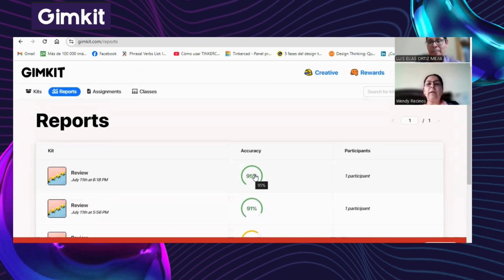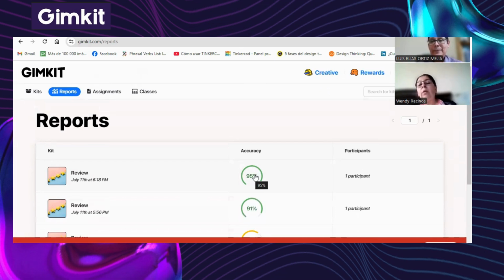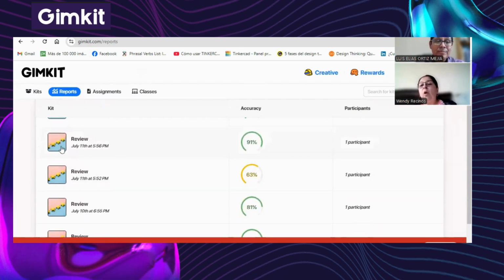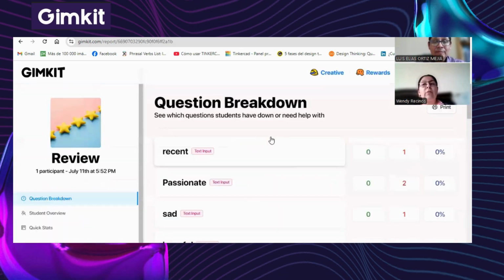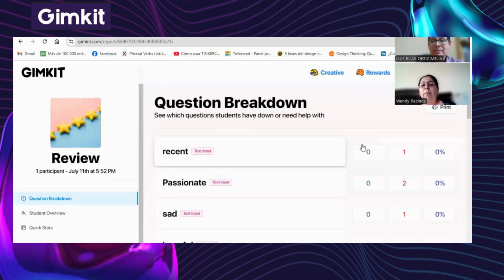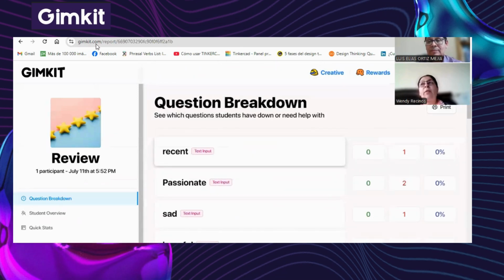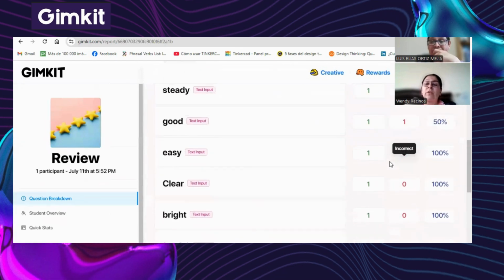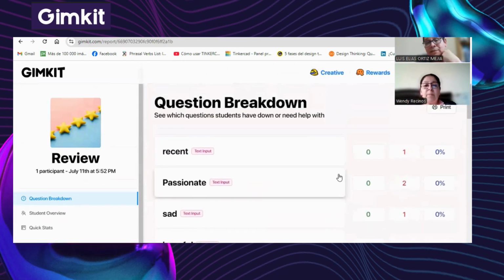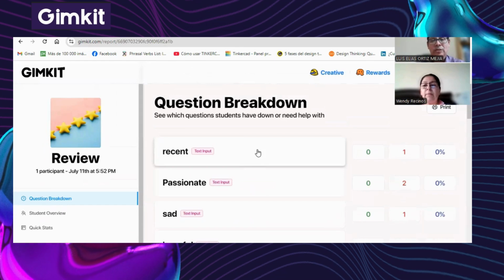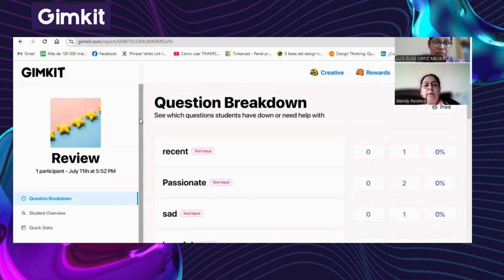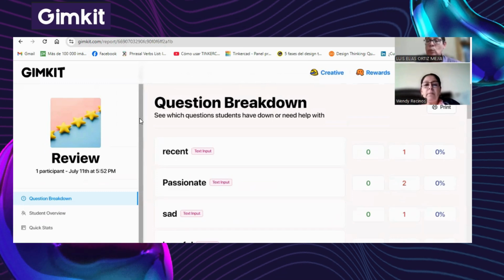Well, that's good because I guess that in the reports you could also see if there's a student who's struggling, or if students in general are struggling on a certain topic. It gives us an idea of how to help them, right? Of where they're struggling more and which questions to review, because those are the ones the students are having more trouble with. Yes, that is correct. And you can print your reports if you want to as well. This is a really nice app to do review. It works like quizzes, but this is way better, I would say.